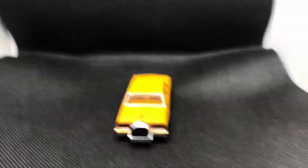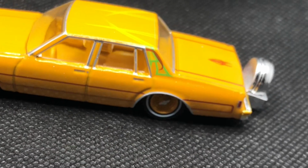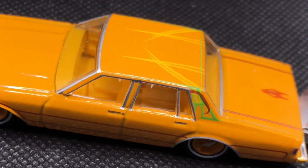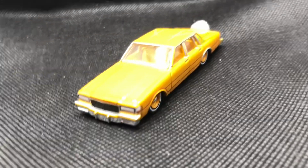I think this is pretty cool. I dig it. I can dig it. I really do like this Caprice Classic here. I think the Continental wheel cover is pretty cool. Color is pretty cool too. It's a nice yellow, almost like a cheddar yellow, with some nice pinstriping. Wheels do it some justice. That G-body grille, painted headlights, lens taillights, yada yada yada. You get the drill. You get the gist of it.